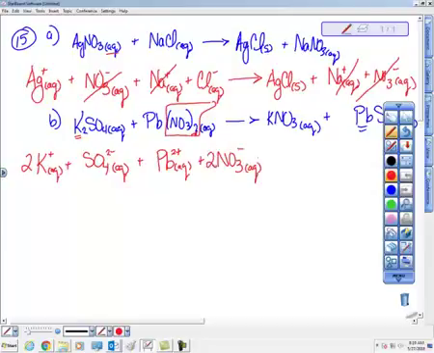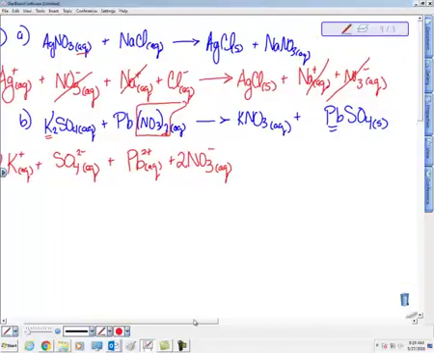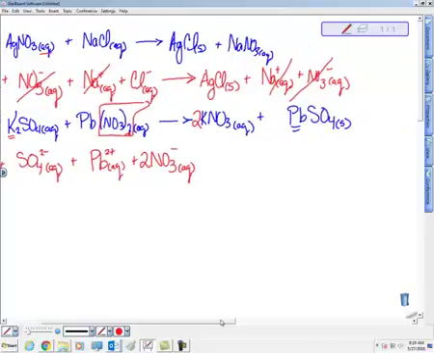One of the steps that I actually forgot to throw in, and I'm seeing it right now, I don't know if you guys see it. What did I forget to do on that? Yeah, balance the equation. So I'm going to stick a coefficient right here, because I'm looking over on the left. Do you guys see how you have 2 potassiums and 2 nitrates? Yeah, here's your potassium nitrate right here, and you have to make sure that your reaction is balanced. So anyway, let's split this guy up now.